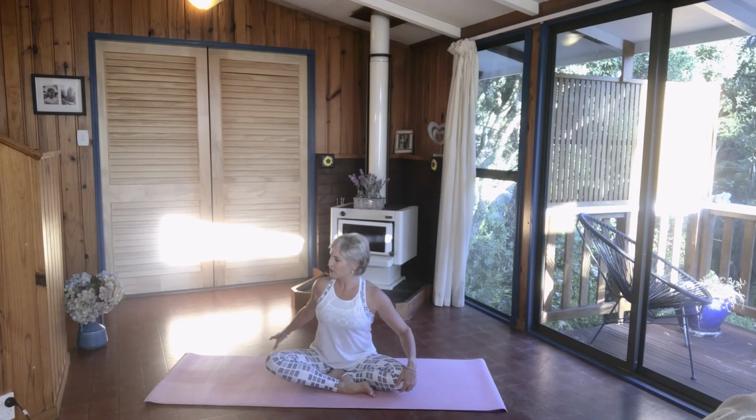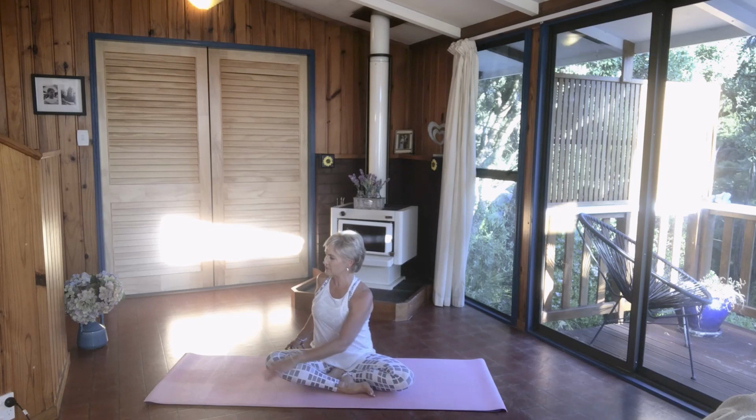Coming into twist, so take your right hand behind you, take your left hand across onto that knee, sitting up as tall as you can, and you should be able to feel it through your waist and pulling up nice and tall so you're really straightening out the upper back. We're going to hold this here for a minute. And if you can, don't pull on that front knee, just have it very gently resting.